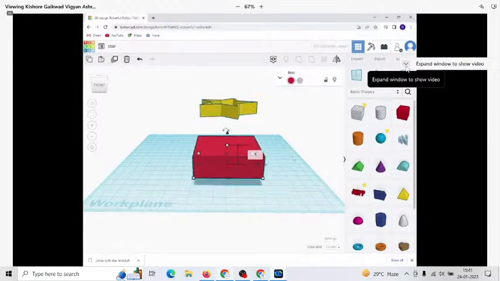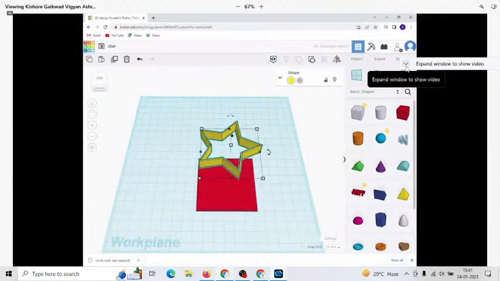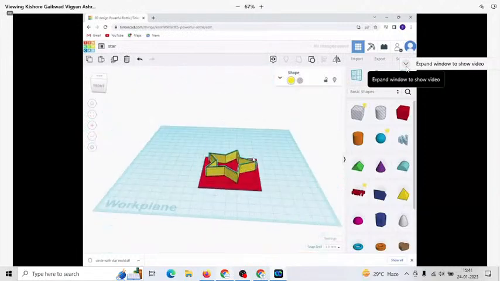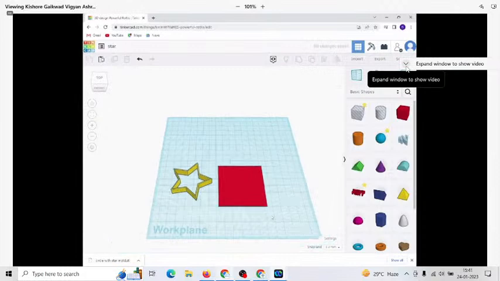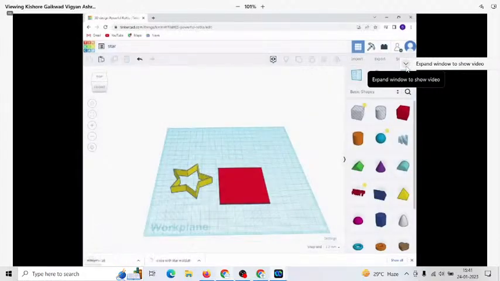So we are going to create one base plate of 1 millimeter thickness, so that it is very flexible. The star is going to stay on top of that plate. So this is one particular mold. Save this as an STL file.